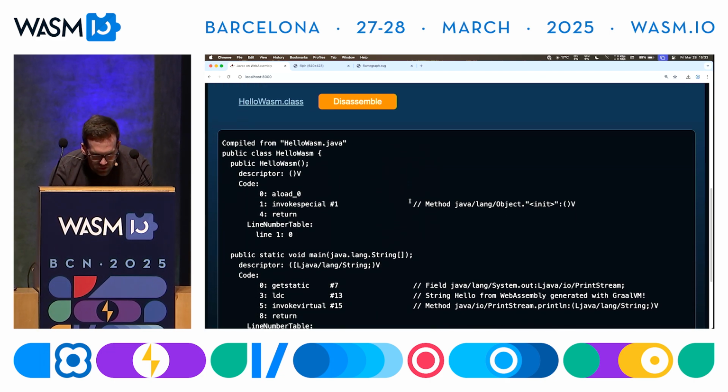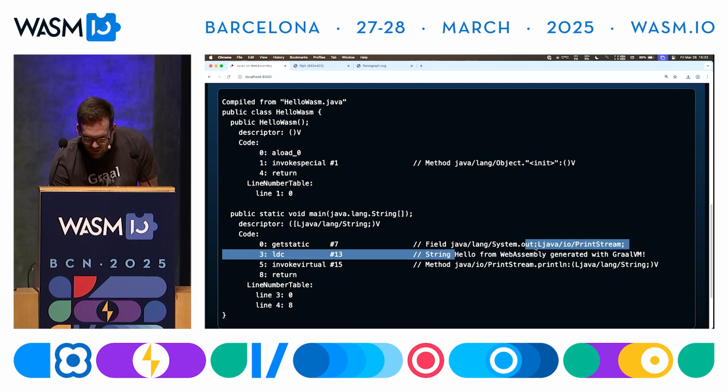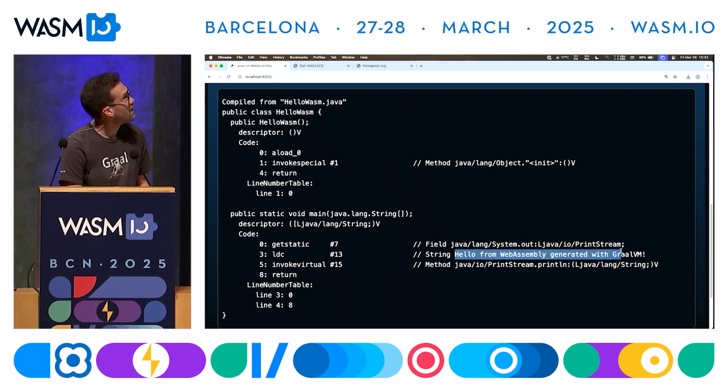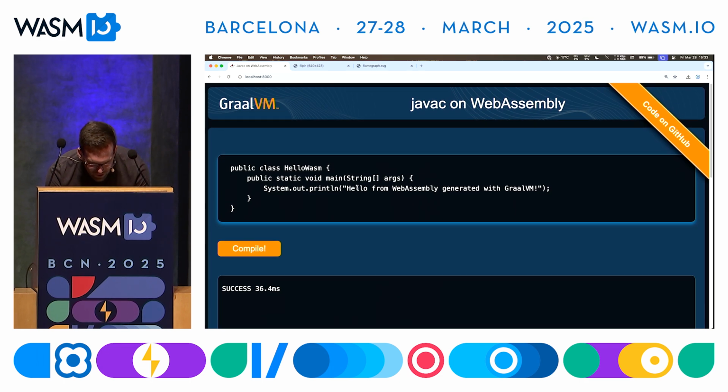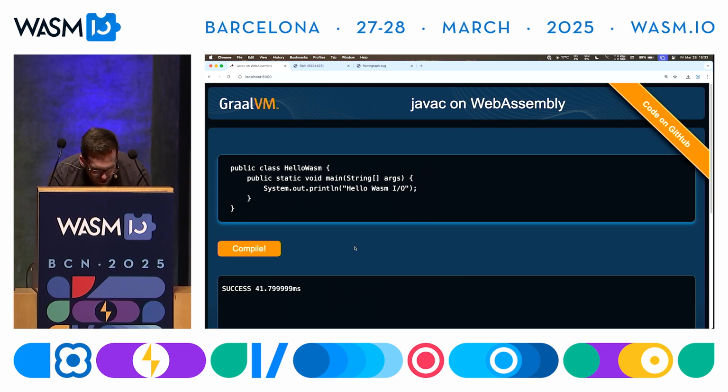But we can also use javap to disassemble everything that we just compiled. So here you can see, for example, the string that was in there. And this is Java bytecode. Right? So just to make sure that this is not fake, let's replace this and say wasm.io, compile.